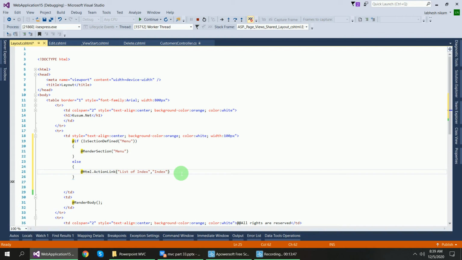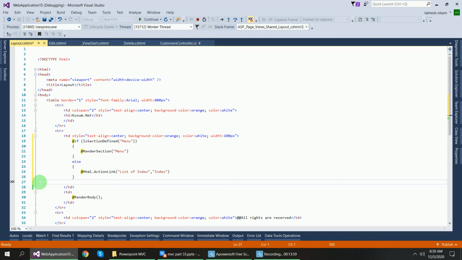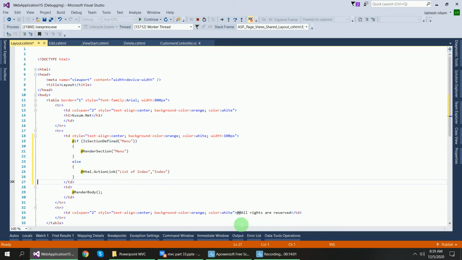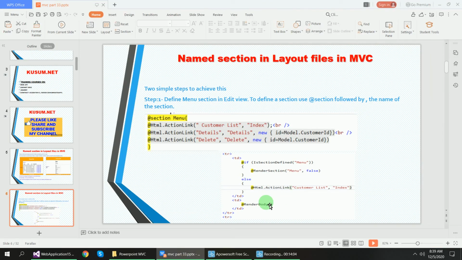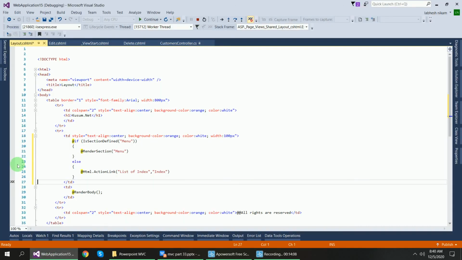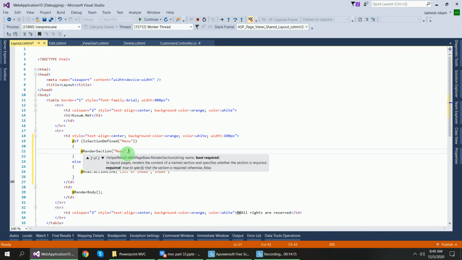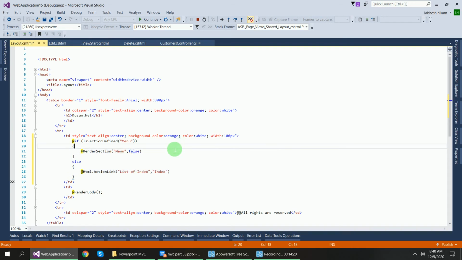So the error is now removed, and to delete this white space you do it like this. Same like this. RenderSection menu false, we put it false because this is only for the edit menu, and other views don't use these three links.